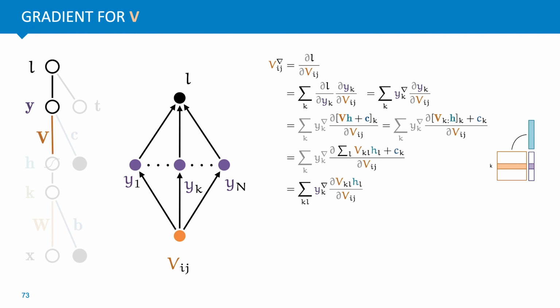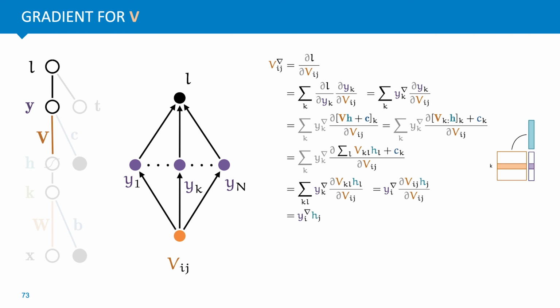So we have two nested sums here over k and over l. And we can tell by the derivative that out of all these terms over k and l, all of them are 0, because for all of them v_kl is a constant with respect to v_ij, except one term where k is equal to i and l is equal to j. So we isolate that term by replacing all the k's with i's and all the l's with j's, and we get this. And in this derivative, we simply cross out the v_ij's on both sides, and we are left with the h_j.